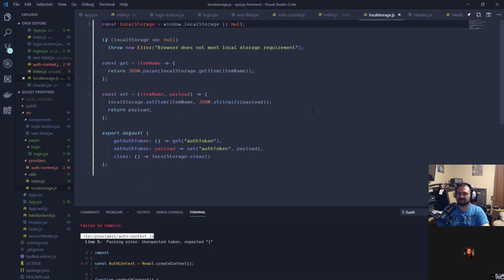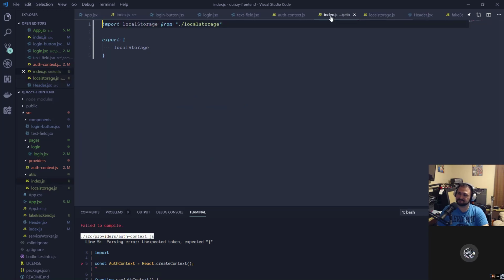Actually, for any people out there watching, I really like the JSON parse and stringify because that lets you take an object, turn it into a string, and stick it in local storage. Otherwise you'd have to use a new entry in local storage for every key value. It's a hacky but cool way to use local storage as your database, like a NoSQL kind of thing.